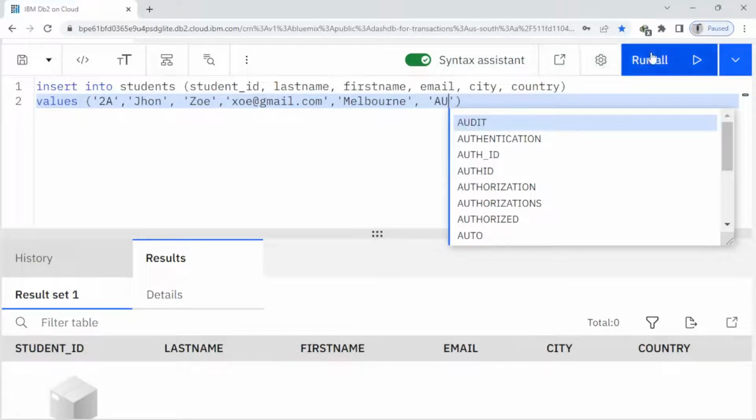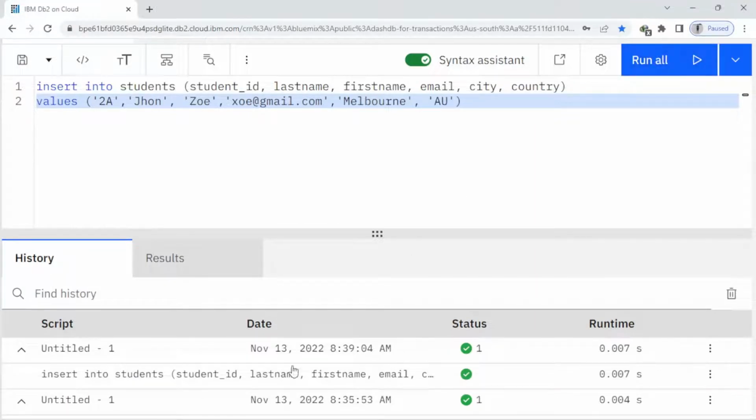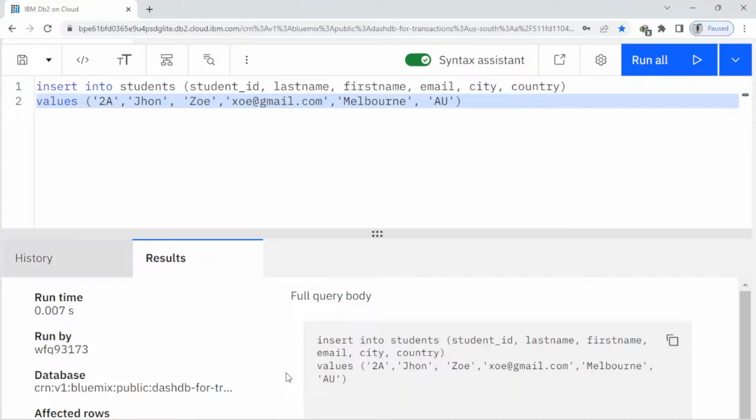And here now I run my query, you can see. So when I come here, I see the result. You can see it's my full query.